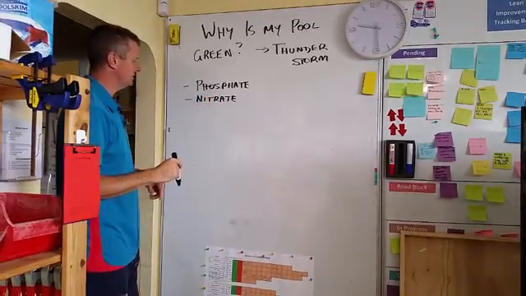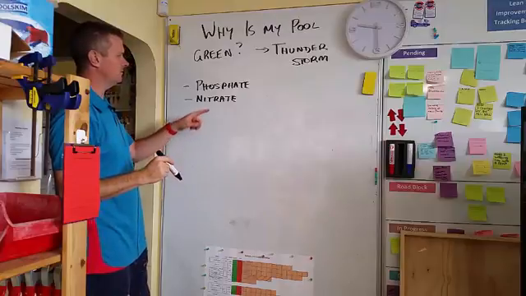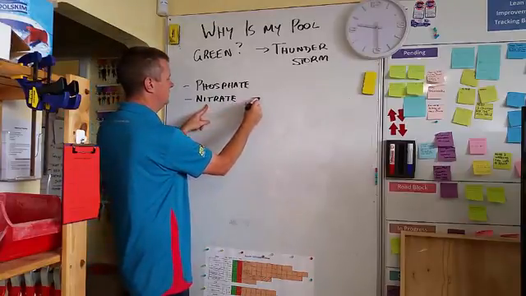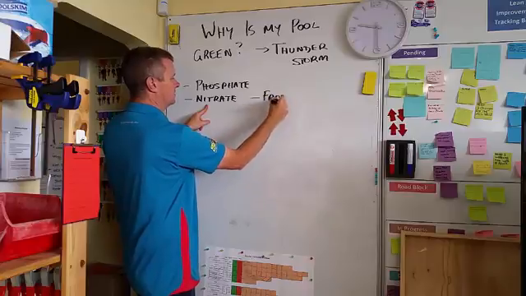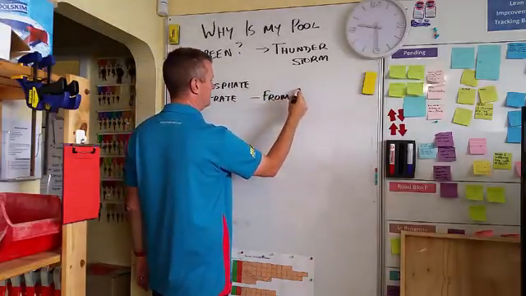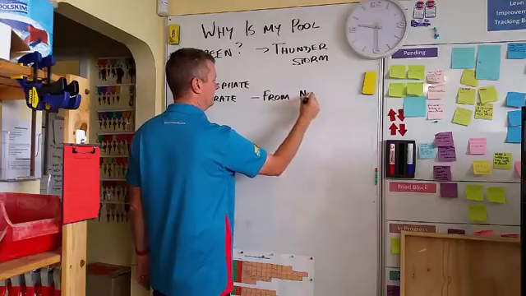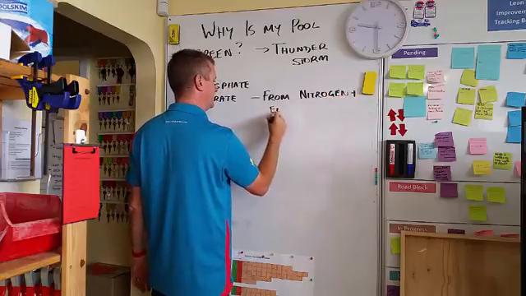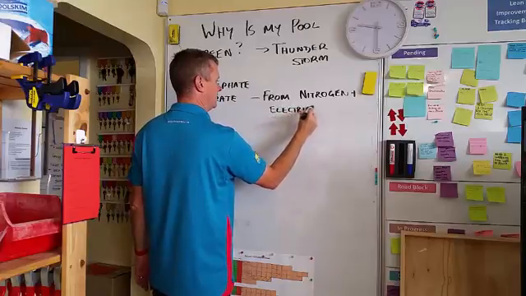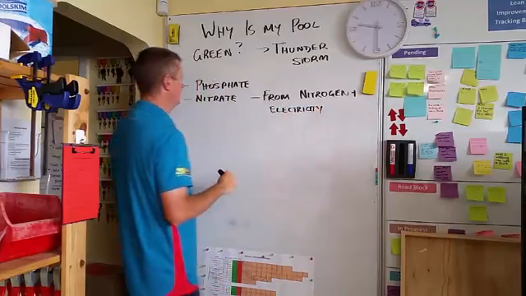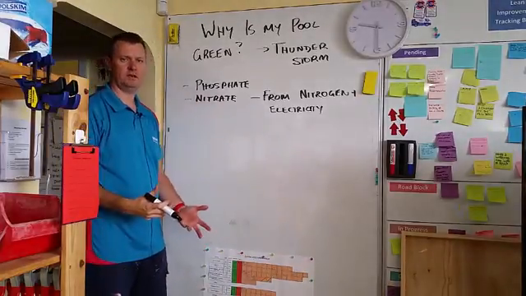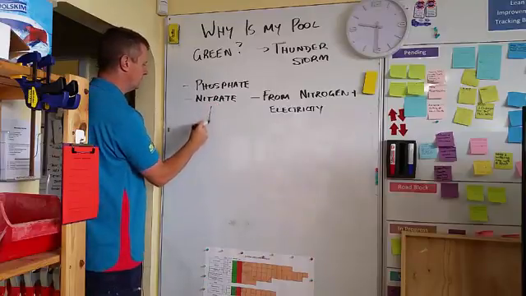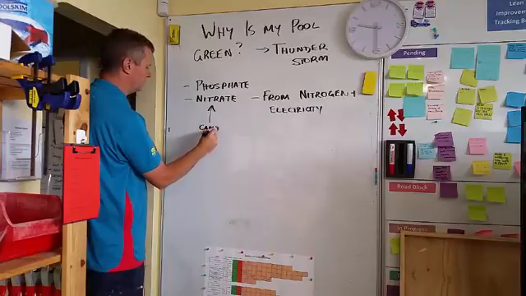The phosphates and the nitrates we can deal with. Now, what happens in a thunderstorm with the lightning is the nitrogen from out of the atmosphere basically gets dissolved within the rain at a rapid rate. So, from nitrogen plus electricity. And then you get that huge dump of rain into the pool water. Lots of nitrates go in. This is also a chlorine remover. So it also cancels out some or all of your chlorine.